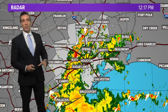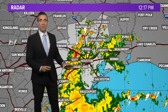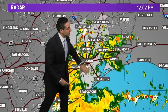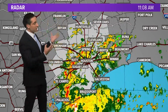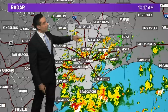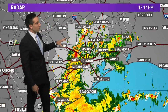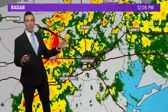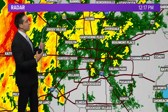Now, this is interesting on radar here over the last 2 hours. To the south, you'll notice you're not seeing much in the way of lightning. Earlier rain from this morning has actually stabilized this area in terms of the atmospheric motion going upwards. We're not seeing as much of it being dramatic. But off to the north, we've got some lightning. It's a little bit more unstable there. Spotty downpours and heavy downpours there. Everywhere else, seeing more widespread soaking rains, which the drought-ridden landscape is just soaking in.